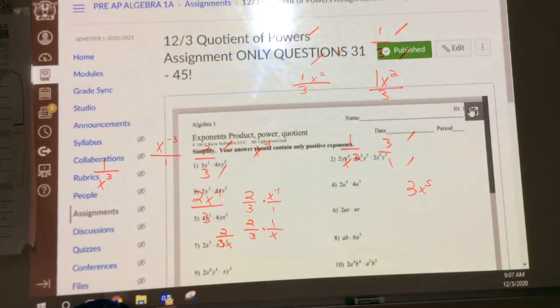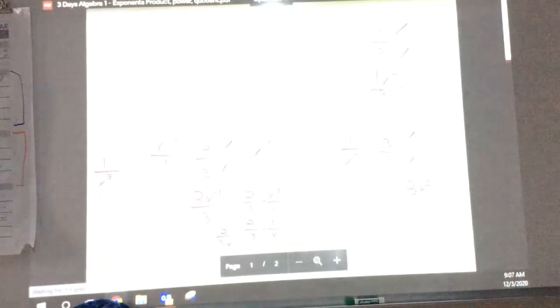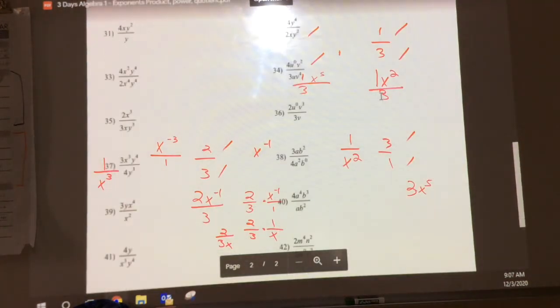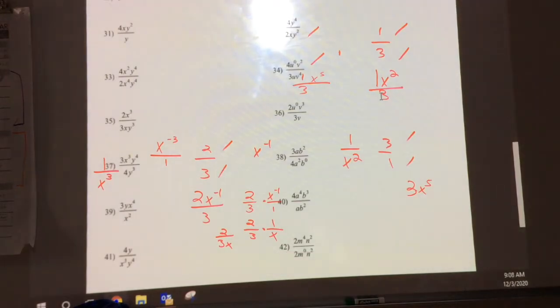Now, obviously, just like we've done on every other day, these have added a couple more variables than what we saw during the notes. But again, nothing's changing. So I want to just walk through it. I've used this assignment every year when I teach this lesson, and I add in different ones. And I will say, this is the one that people struggle with the most. So if you're having questions, I want you to ask them. I promise you, I'm not worried about your questions. I just want to help you.